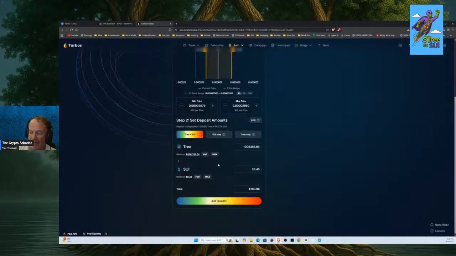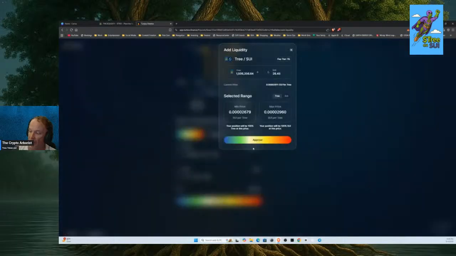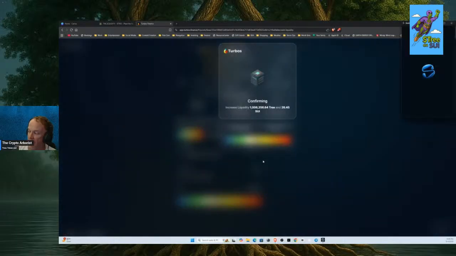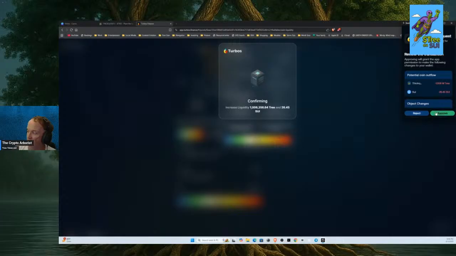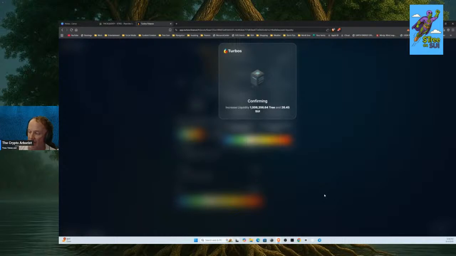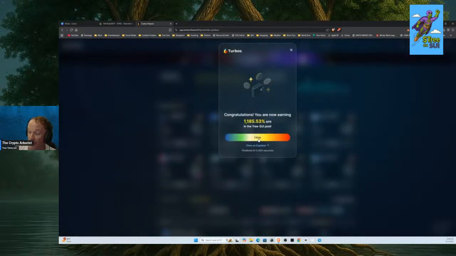Then the site itself will show you how much SUI you need to balance out that position. So watch what happens. I'm going to add liquidity. That'll be just over 1 million tree, just over 26 SUI. So I'm going to add that to my position. And that's not a bad APR that you're earning right there.